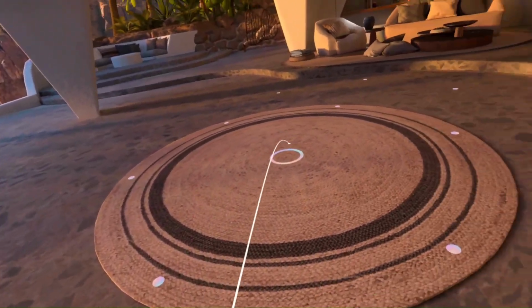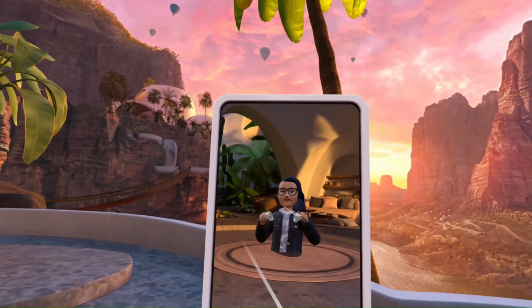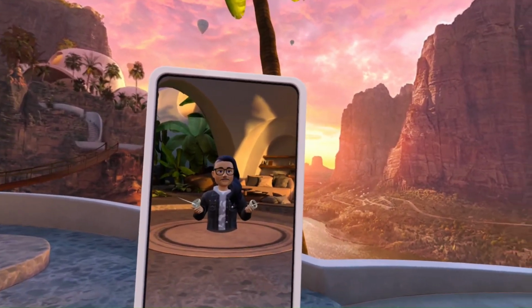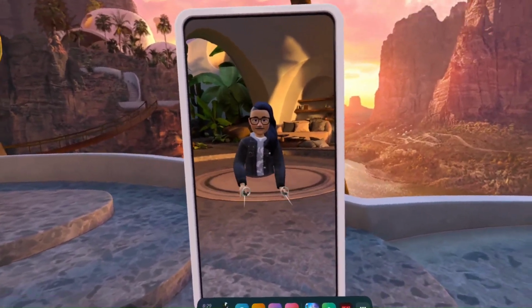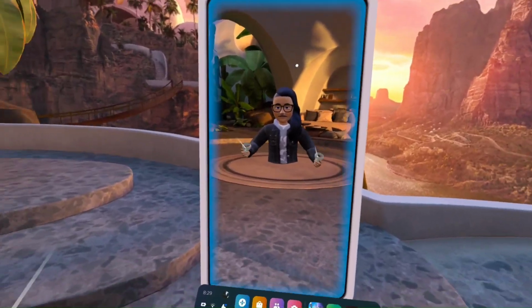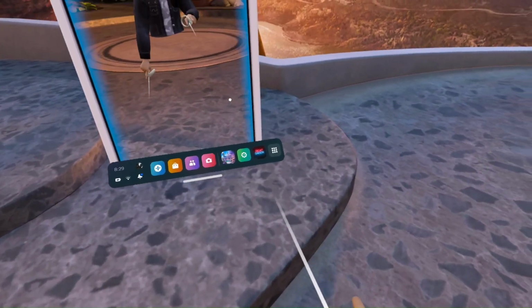I can't actually remember if this is a new feature or not. That might just be new to me. So if you guys don't remember, this is a new update that basically allows you to see your meta profile in a mirror-like form, kind of like VR chat. So not super cool, not the biggest thing I wanted to mention.